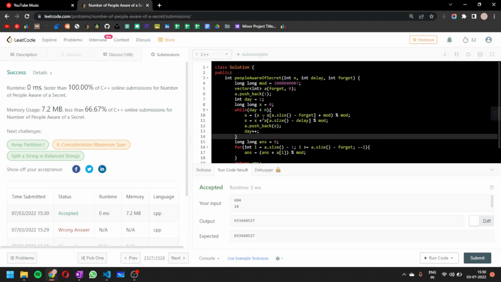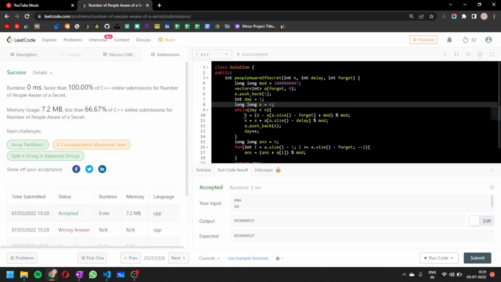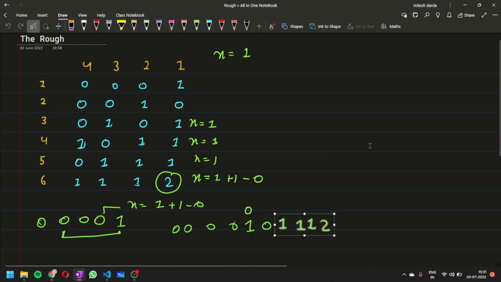It was because we are subtracting something from our value x. If we try to take modulus of a negative integer, it will give us some unexpected answer. To prevent that, what we are doing is just adding another mod. Even if this x was not a negative value, this question would still have given us this error. So this will solve it. We are going to add a mod and then take percentage mod, and overall this is not going to affect our answer.